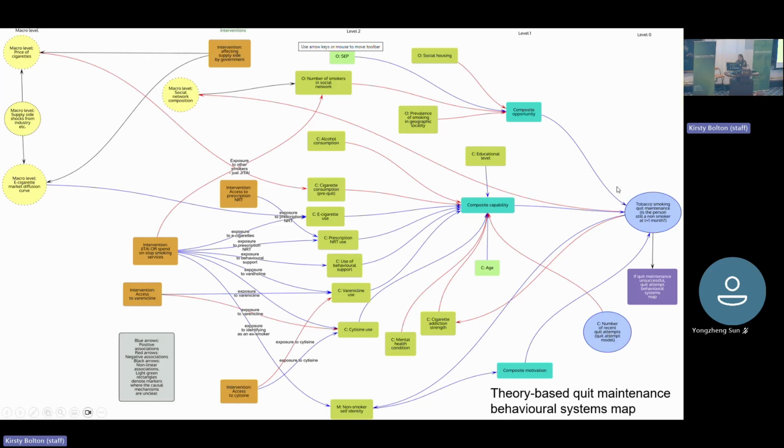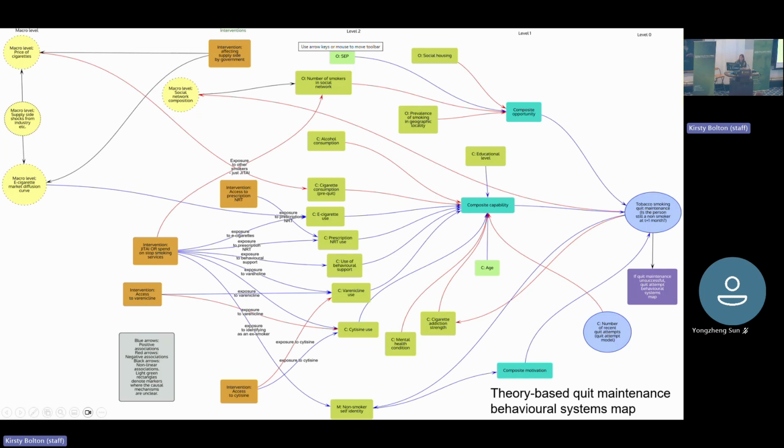There are a couple of other feedback loops. So the cigarette addiction strength. If you maintain your quits, then you are more likely to reduce your cigarette addiction strength, which means that you're then more likely to have the capability to maintain the quit.